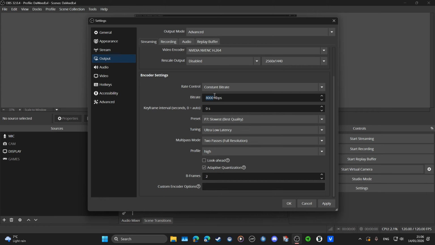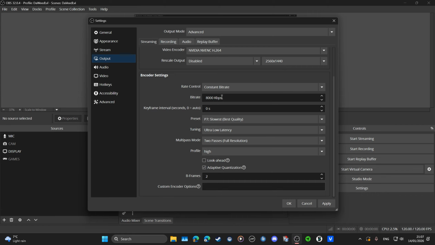Bitrate at 8000 is pretty high. You need a good connection. I have 200 megabits upload and 800 something download, so 8000 kilobits per second is fine for me. If you have anything less than that, even 100 can support this stably.